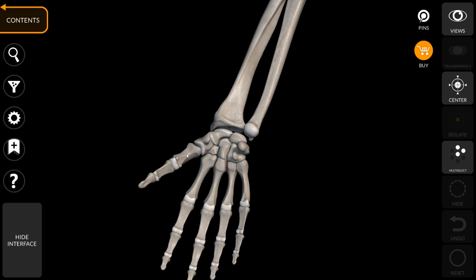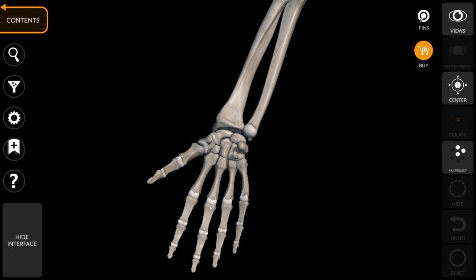Metacarpal number 1 lines up with the pollex. This bone right here is also called the thumb, and that is lateral. This is the proximal phalange, and that's the distal phalange. So this lines up with metacarpal number 1. Then there's 2, 3, 4, and 5. And if you look at, for instance, number 3, there's the proximal, middle, and distal phalange on metacarpal number 3.